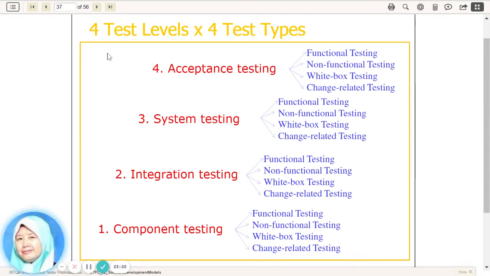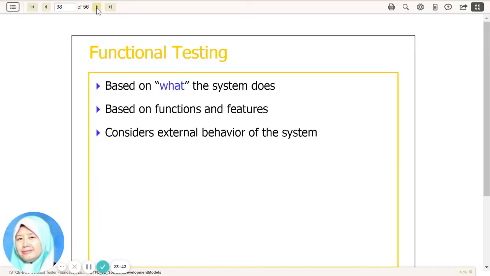So it depends on the rigorousness of your testing. It depends on what has been planned by the test manager. And you can do that in different levels of testing. Okay, when you do acceptance testing, you can also do functional testing again, non-functional testing, whitebox, change. So it depends on what has been planned.